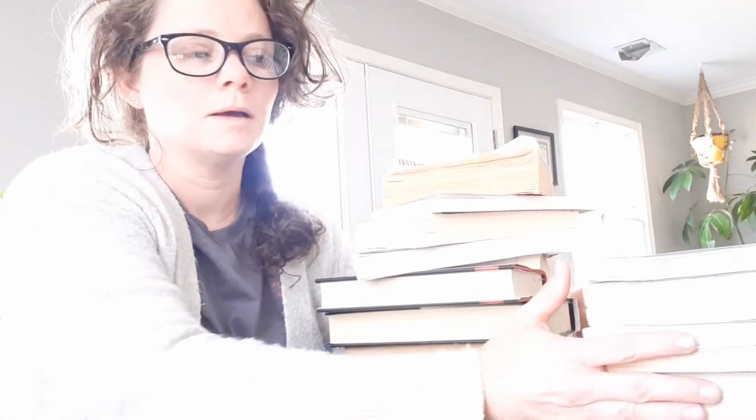My books that I gathered up around the house. I didn't really grab too many of the kids' books. I only grabbed a little bit of Logan's books that I got him a while back, but I haven't been able to check on them to see if they are age appropriate for him and if we will allow him to read these books. So I'm gonna put them to the side, but these are all our books.